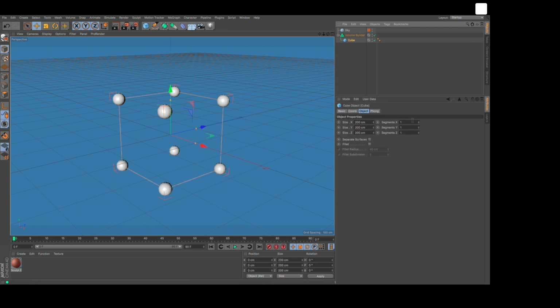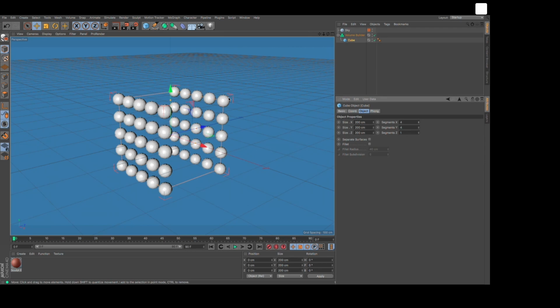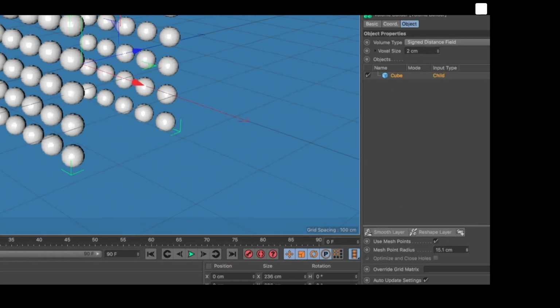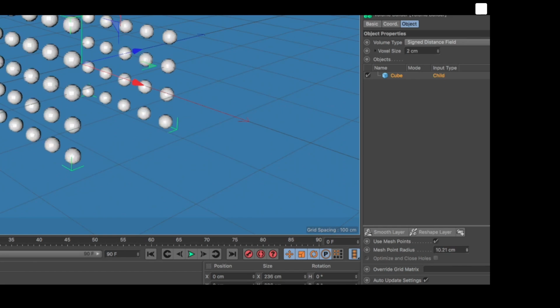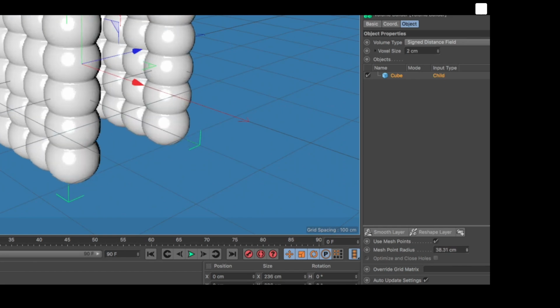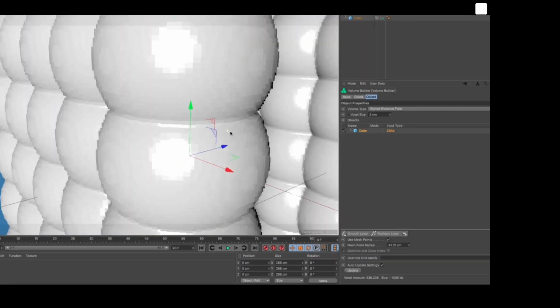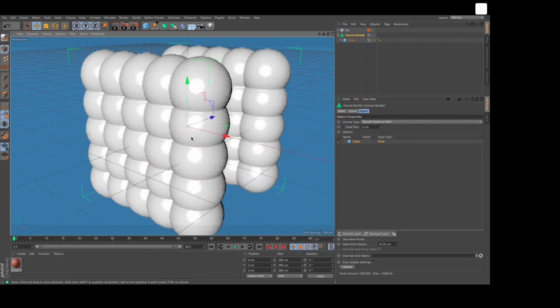So if I go to the cube and I increase the number of points in some of the segments, you will see that we get all these little blobbies, and we can use them in all sorts of contexts with more complex objects. Now, one more thing, we can change the radius of these points and make them look any way we want them to, and you can see that they're merging nicely when they come together with each other. And they're going to create a nice smooth mesh.